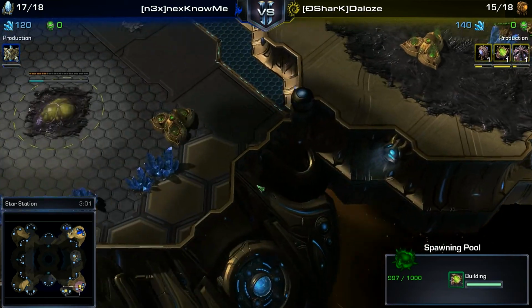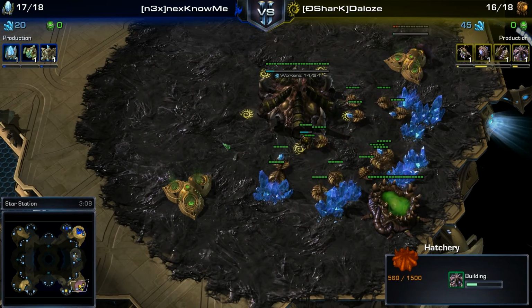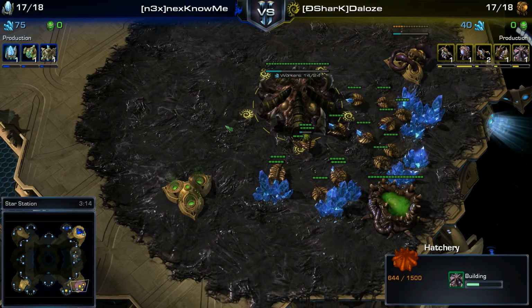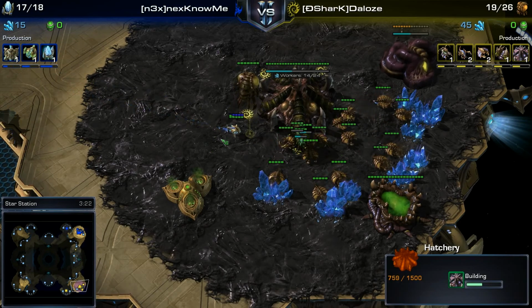go pool first and then hatchery, you're not going to max out on drones on your primary base before you've actually got the spawning pool up, before you've got the queen up. So it's not really a massive problem to have too much drone production early in the game. In fact, it's definitely a good thing.